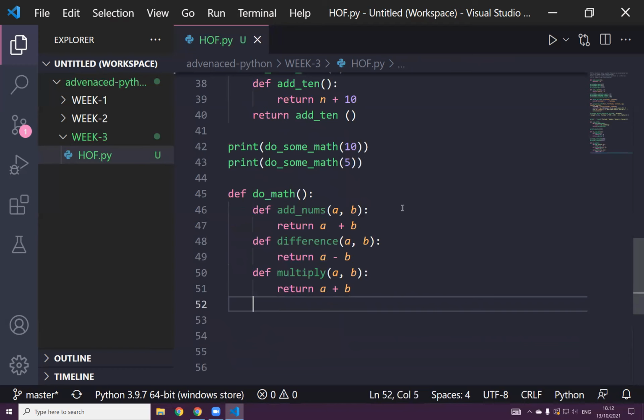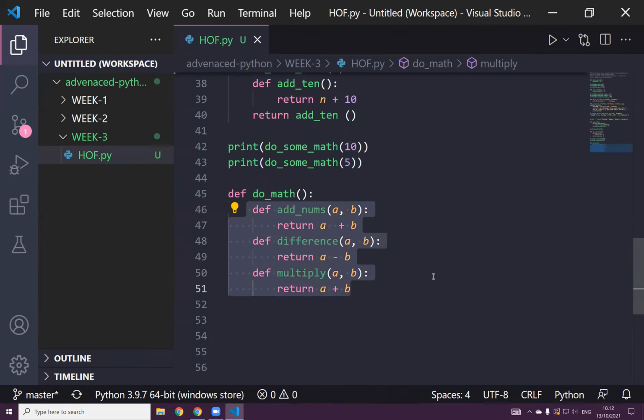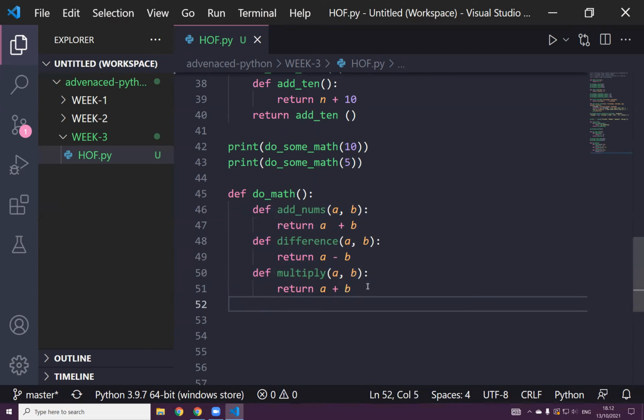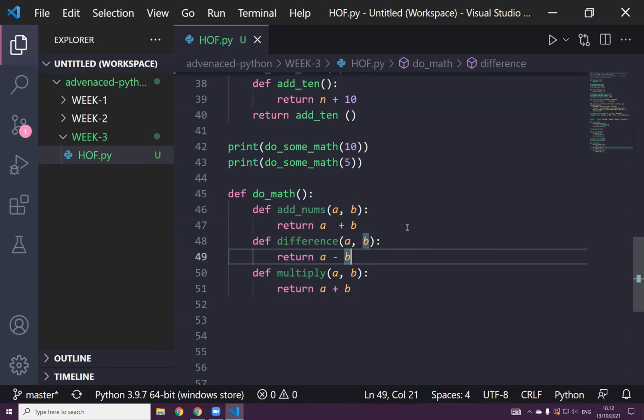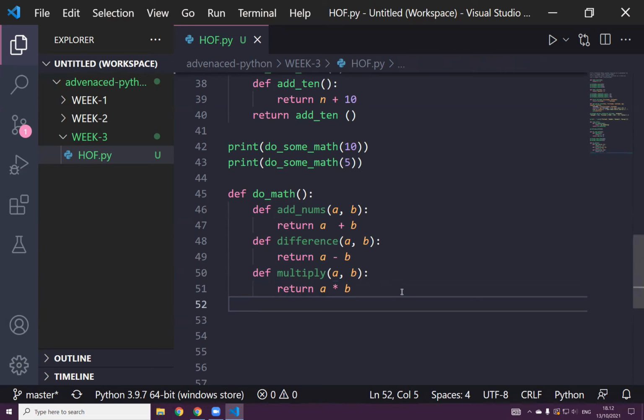So how do we return all these three functions? Because in any programming language, a function can only return one value. Okay, but I believe that we want to multiply. Thank you so much. Great. So how do we return these? Because we return one value at a time.